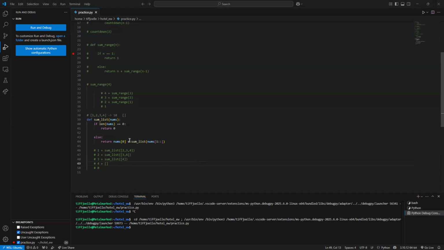Sometimes thinking about this, how you're going to call the function and break it down and that sort of thing, can be a little difficult. So it's good to look back on similar problems we've done to try to figure out how you might get what you want that way.